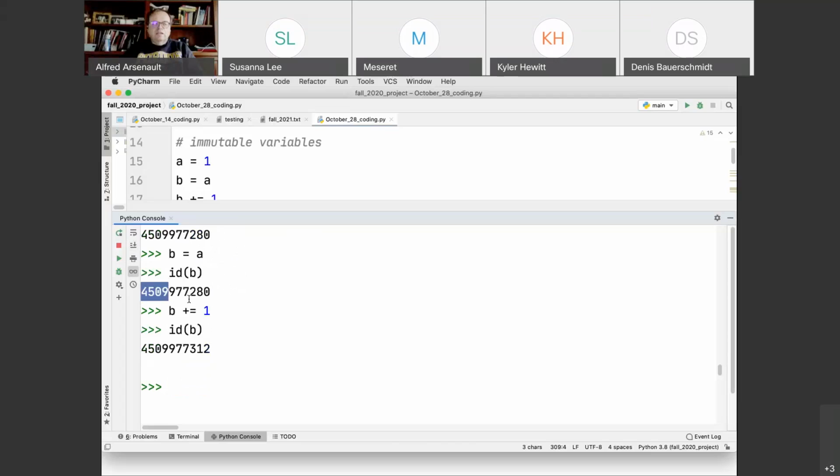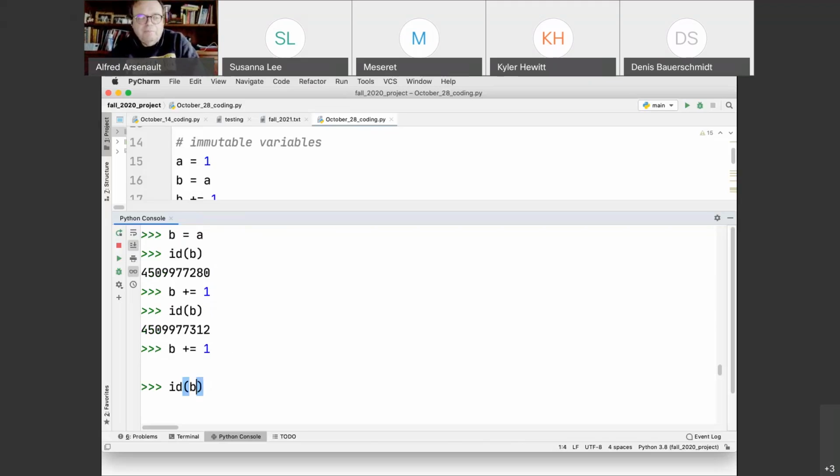Notice that originally b had the value of 1. It was in this location in memory. When I added 1 to it, it threw away that location in memory, and it gave me a new location in memory. Now, in this case, if you really care, it turns out that the way the Mac works, it's going to give me 32 spaces, 32 words up in memory is where the new value is going to go. For integers, it's going to bump me up by 32, typical. If I do b plus equals 1 again, and then do id of b again, it's going to have bumped me up another 32. Not relevant, just an interesting show off.